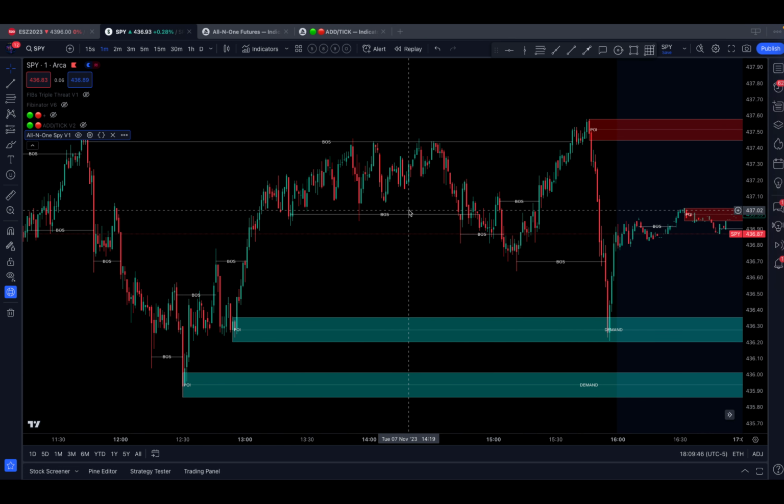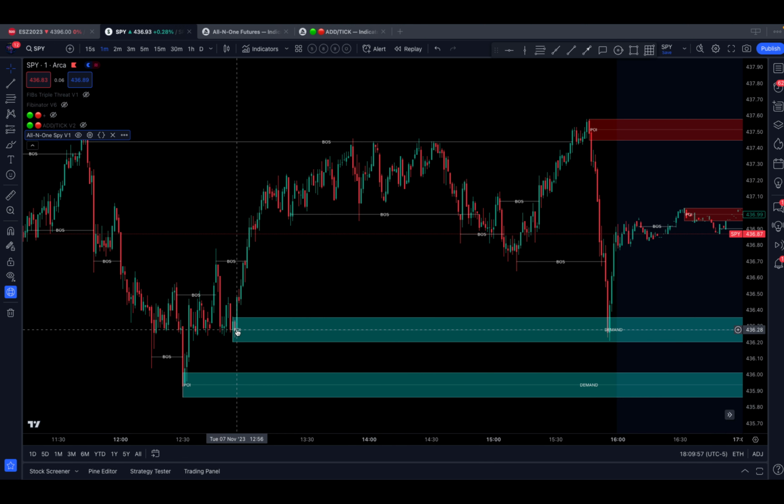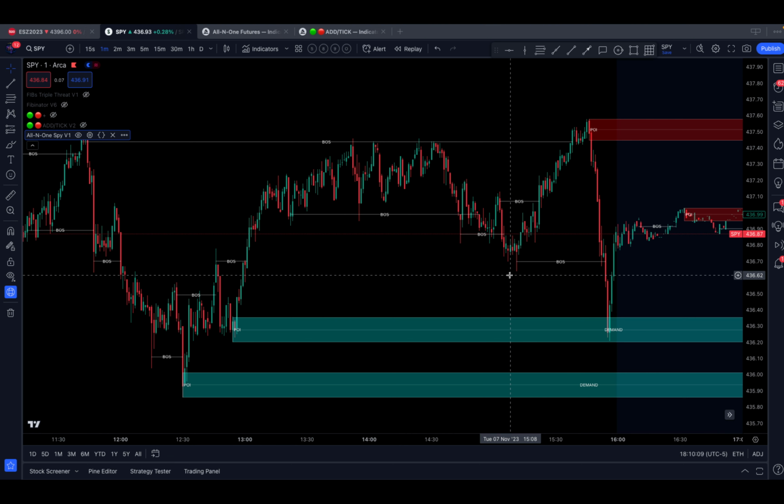As you'll notice, the center of the supply and demand zones is usually the point of interest. A good example is here: it plotted around 1 o'clock, and right before close it pushed into that demand zone, couldn't break through it, and then bounced out of it. So they're pretty accurate. I don't utilize the demand zones, it's not part of my strategy, but people who do can add that to their strategy.